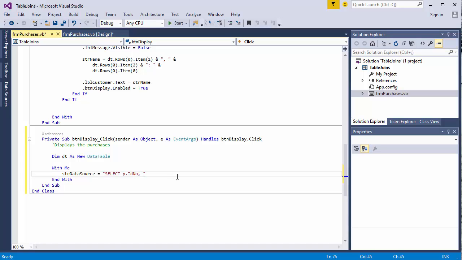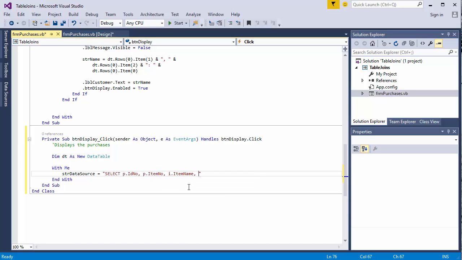I need the ID number and the item number also from the purchases table, so P.ItemNo, comma. From the inventory table, I want the item name, so I'll reference that with an alias of I.ItemName. These have to be the field names.